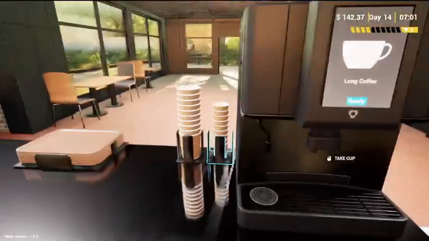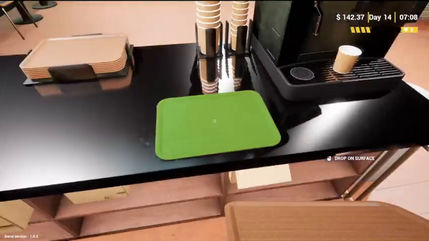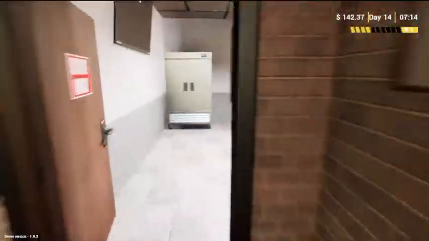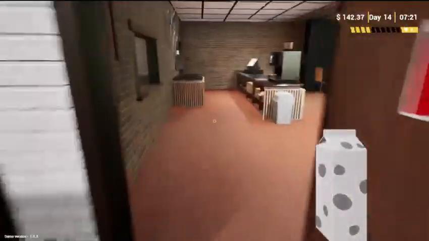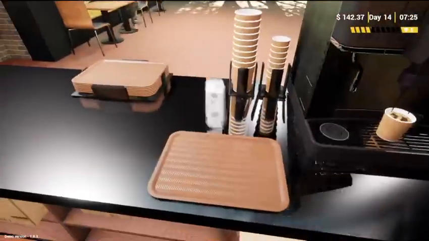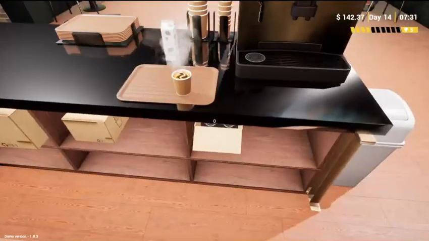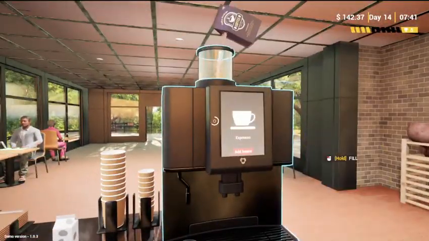An espresso for table 1. Putting that up for making. And next up is a latte, so we're going to head out here, take milk. There we go. Put that right there. There we go. Make a long coffee for the latte.